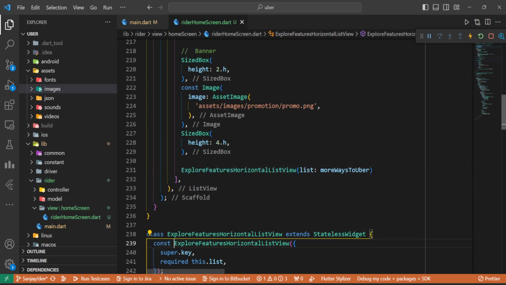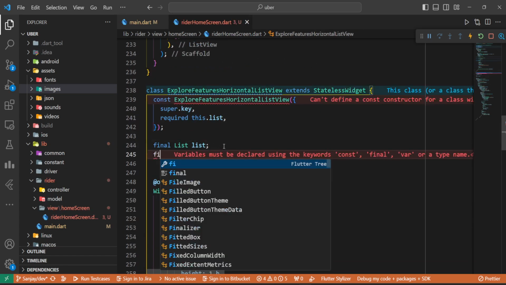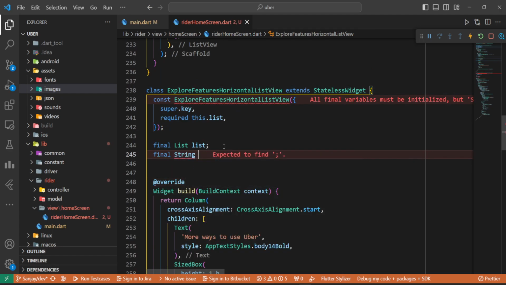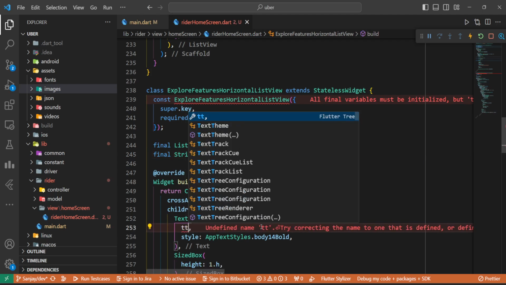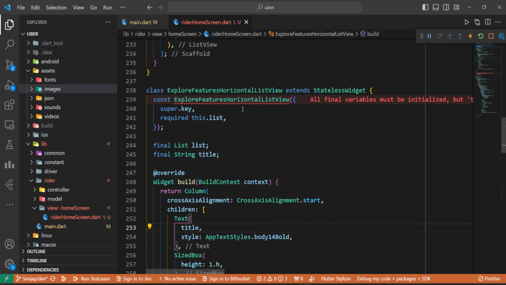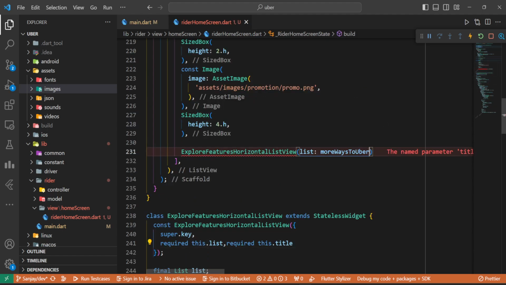There is another thing which we do need to introduce here, which is final String title, and Control X title. Here we have to introduce required this.title, and here we have to now go with title and paste it.